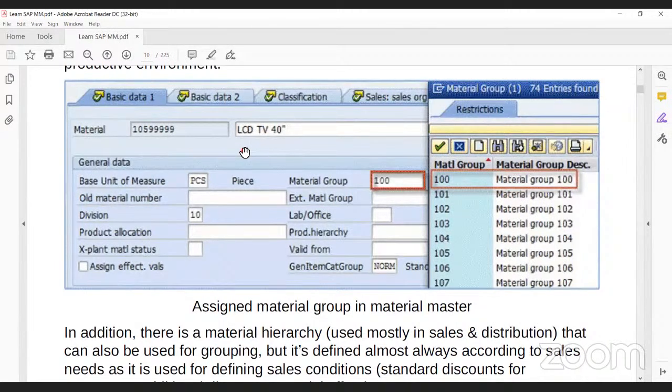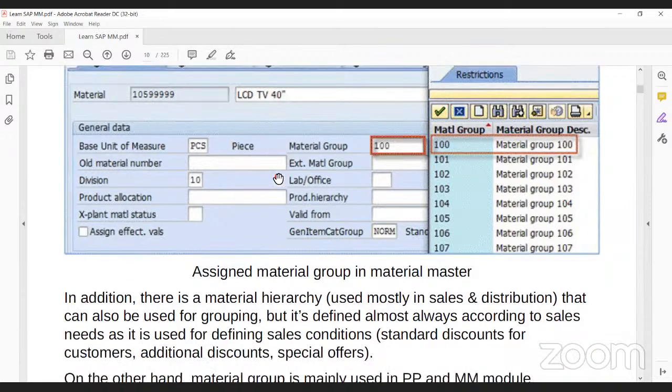Without filling in this information, you cannot go to the next screen or save this code to be created in master data. It is mandatory to fill in the information. Like here in the first basic data, the material code and the description are mandatory, along with the material group and base unit of measure.